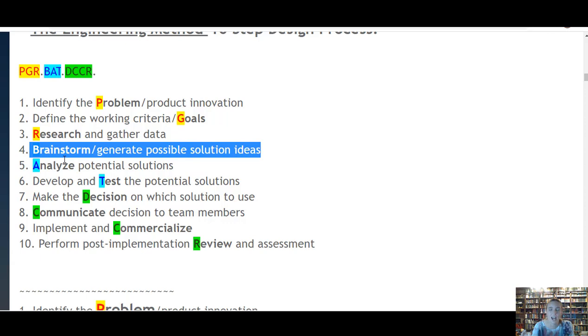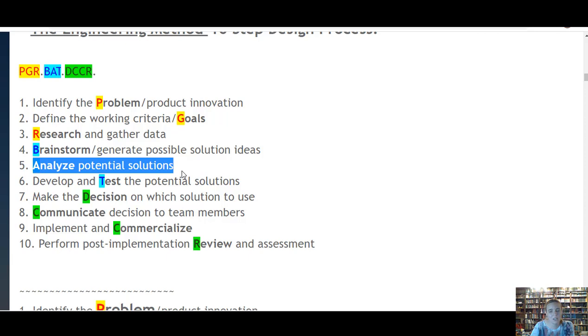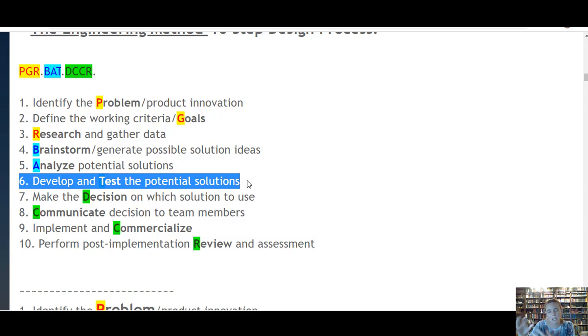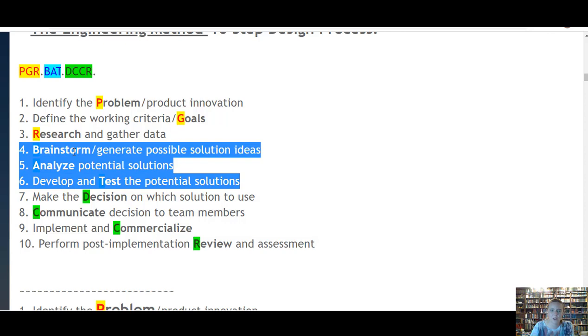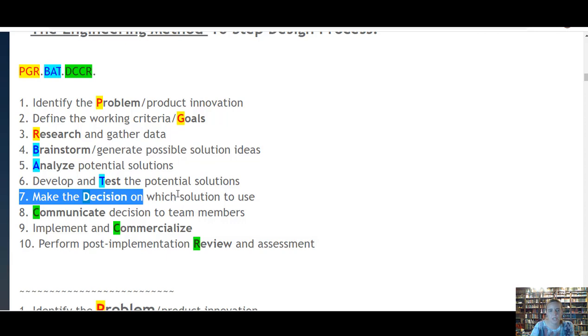When you understand all the background, the next step is to brainstorm. I will have you create a brainstorming decision table as part of the initial project, setting up, deciding, getting everybody on the same platform, solving the same problem and evaluating what solution or combination of solutions is best going to reach your goal. When you're brainstorming, you're going for quantity, not quality—just tons of crazy ideas. Then once you have all those crazy ideas out there, how do you decide which idea would be best? You start with analysis, a little bit more research and thinking through. For your top ideas that come to the top of that analysis stage, that's when you're going to start physically testing maybe some very rough prototypes to make your final decision.